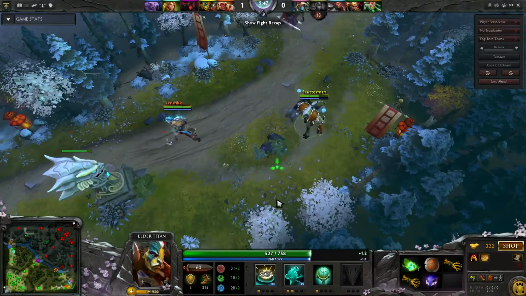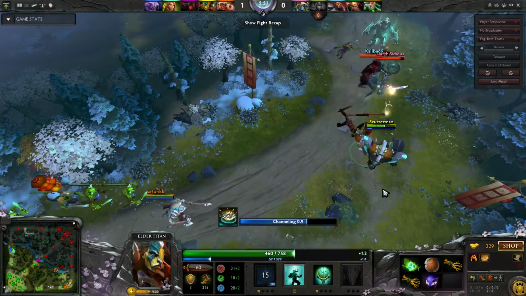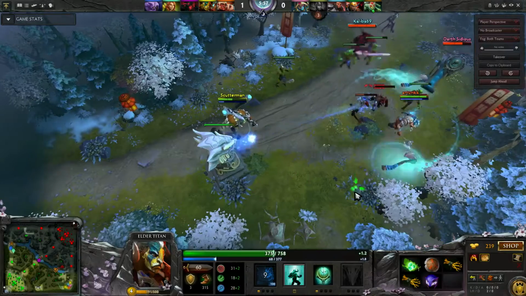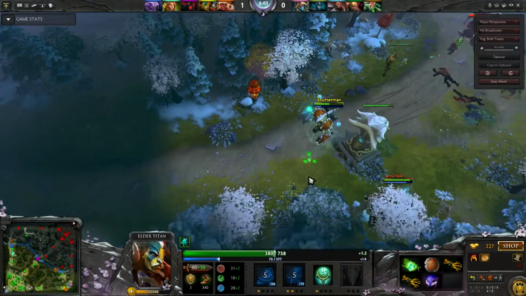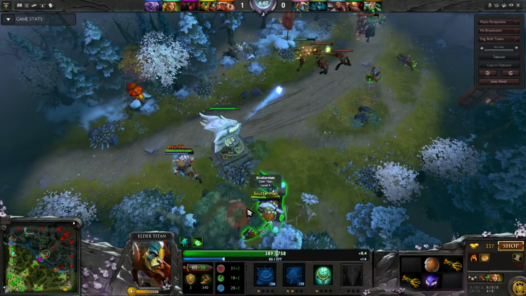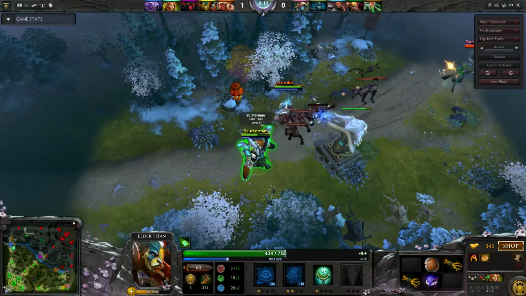And I have a Sage's Mask. It seems to be a key part in most of my builds. And yeah, I kind of wasted the stomp there. But I did manage to get a couple of last hits, I think, and I'm just generally harassing them. And it looks like I got some bonus damage for that, so that's all good.